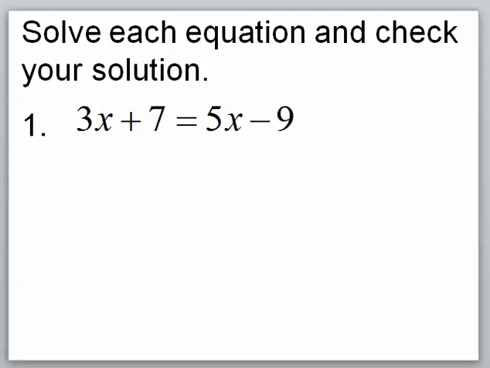So let's go ahead and just get down to some of these problems. If you look, before, all the x's were on one side so we were able to combine like terms. Well, we can't do that anymore because the variables are on two different sides. So we need to move our variables to one side.